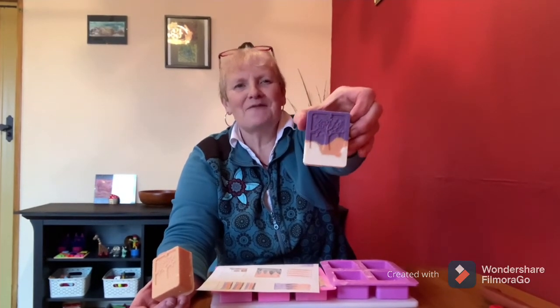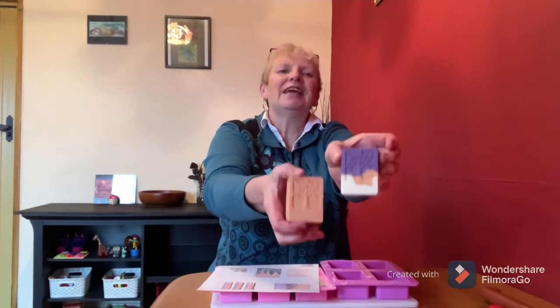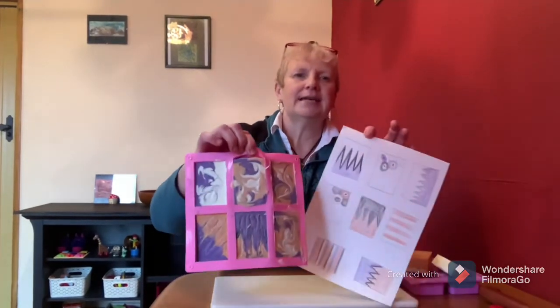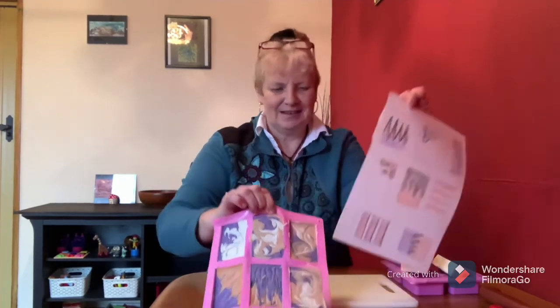It's a bit rough on the back of this one. I'll scrape it down with my knife in a moment and see if we can smooth it out and still hold that good pattern. But I'm very pleased with them. They're nice soaps, certainly very usable and even very giftable. Now these were my soap design ideas and this is what we ended up making. A little bit different, the colours are very close though. So let's get these out of their mould and see if I can tidy them up and rescue them into nice bars of soap.